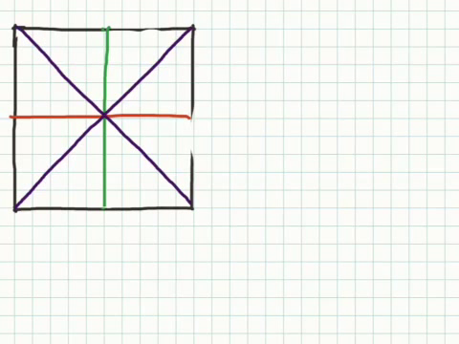Make sure that you're writing all of this down in your notes. That's how she did it. So each of those triangles is the same size as all the others, and there should be 8 of them. Let's count and make sure. 1, 2, 3, 4, 5, 6, 7, 8. So we now have eighths.